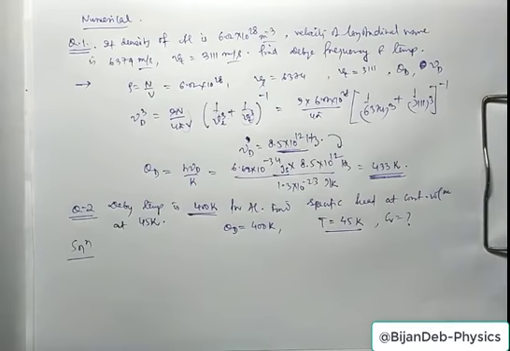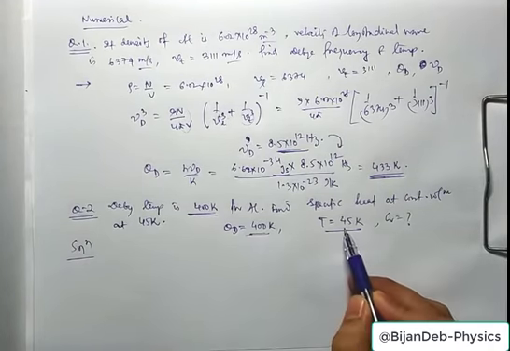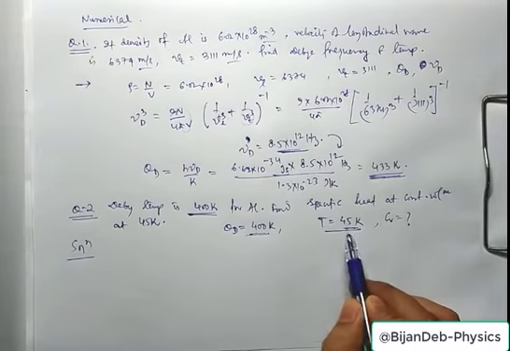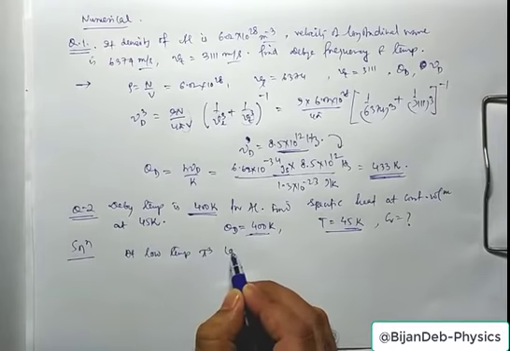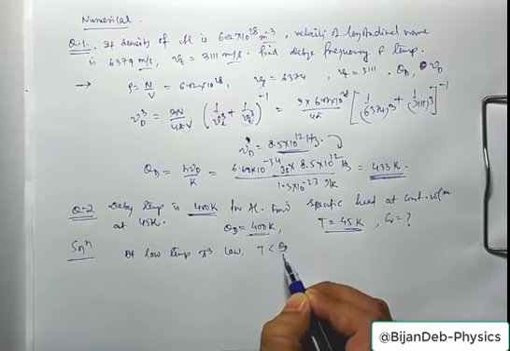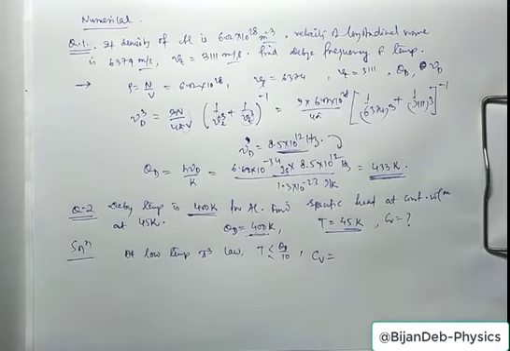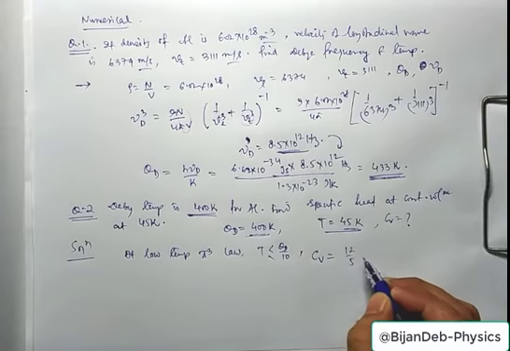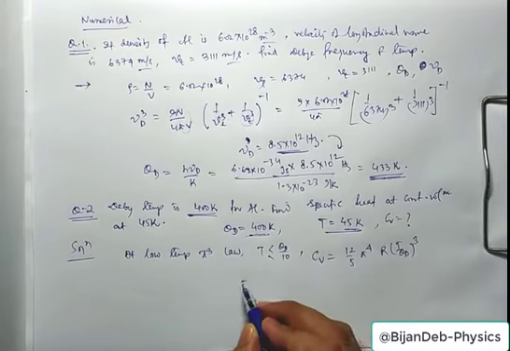Now one important concept that I have mentioned: if you use the general equation of Cv, you cannot find this. Some assumption or trick is required. You see, the Debye temperature is 400 Kelvin and the temperature is 45, so almost 1/10. So we know at low temperature we have the T cube law for T less than theta D by 10 almost. So we will use the low temperature formula. What was the low temperature formula? It was very easy: 12 by 5 pi to the power 4 R, T by theta D whole cube.